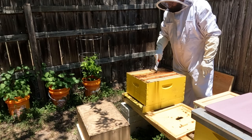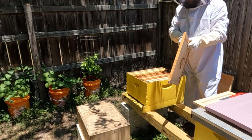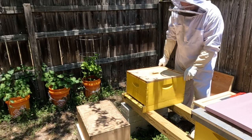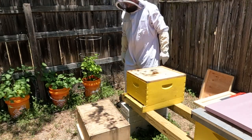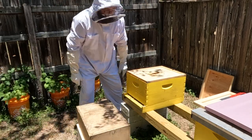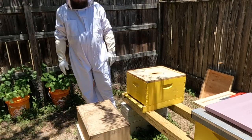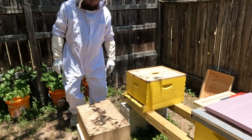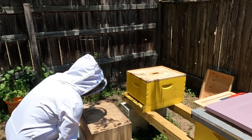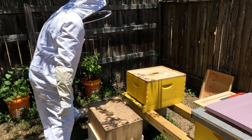A lot of burr comb in between this one. But I'm not going to worry about it too much. I just want this hive to grow in numbers. I got a funny feeling I should start feeding this again. Move them over.